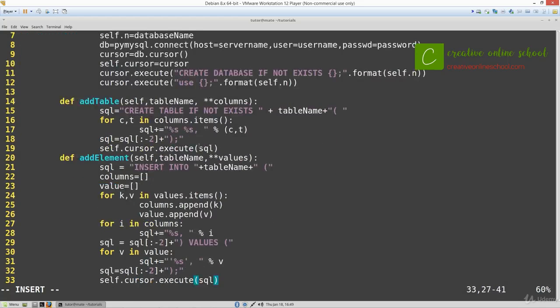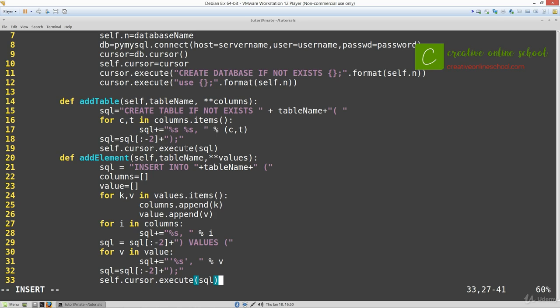Then in add table, we require a table name and **columns. What this **columns does is allow us to input multiple inputs into the add table function, and does not limit it to a certain number. We'll have to enter for columns a column name field and also a corresponding data type for that column, just like we have to do in a normal SQL query.